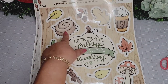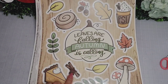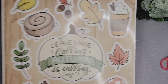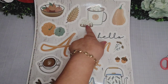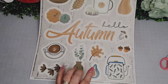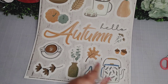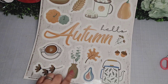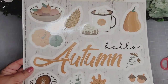This one has a cinnamon bun and some acorns and some cocoa and some mushrooms and some cinnamon sticks and a pumpkin pie. Yum. And then this one, they have a bowl of apples and a little treat with some cocoa and marshmallows. And is that a fig? I don't know. That's a really cute little teapot. It looks like a latte and some leaves, eucalyptus. It's a pretty little vase.